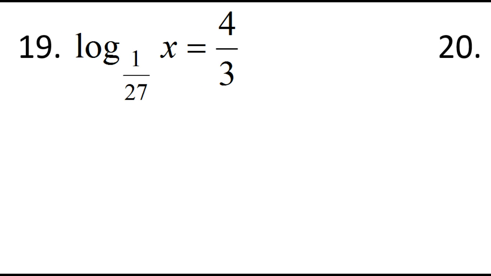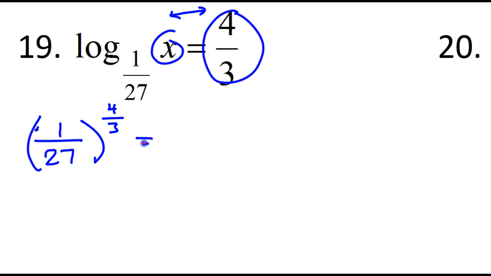Let's try another one. Once again, I'm going to rewrite this in exponent form. Always start with the base. So, my base is 1 over 27. Now, these two things are going to switch sides of the equation. So, I'm going to have the 4 over 3 power is going to come over to this base. And then, I'll have x over here by itself. Look, x is already by itself. So, all I have to do is simplify this.